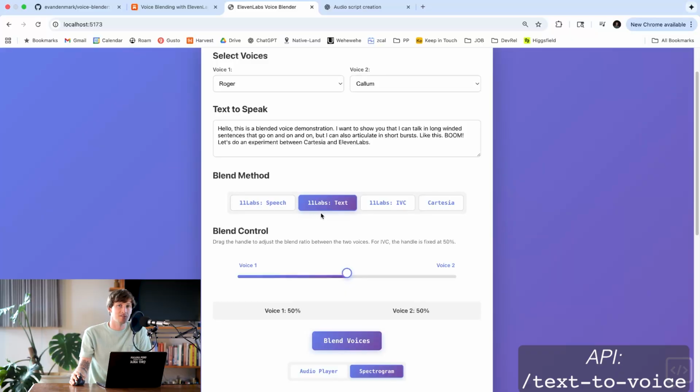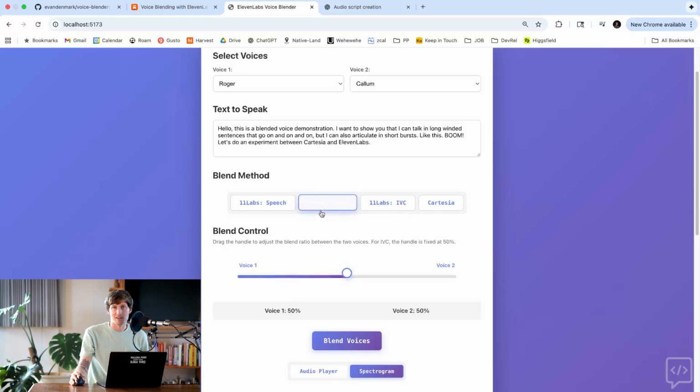This is the text to voice endpoint. And what it's supposed to do is you're able to create a voice or a voice embedding from a text description. For example, you might be able to say something like, create a raspy male Boston accent voice, and then it would create the embedding for that. Now, I wanted to know, could you put the voice IDs of other voices already in the ElevenLabs platform into that description? Nowhere in the ElevenLabs documentation does it say you can't, so I figured I'd try.